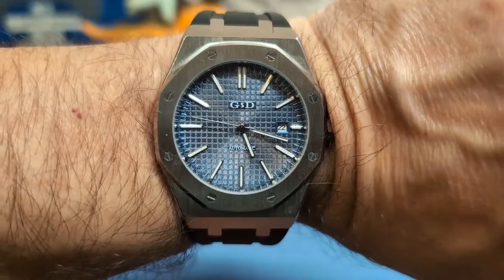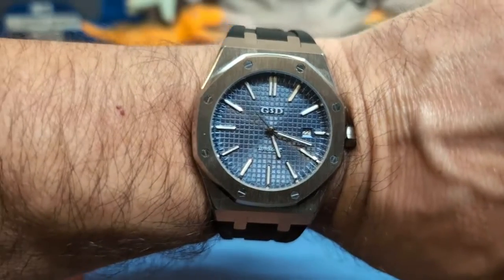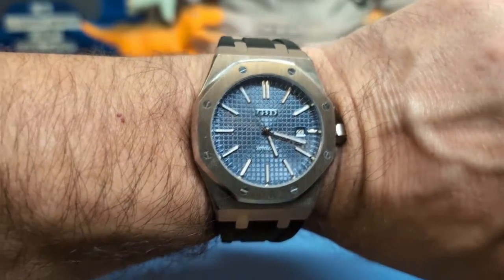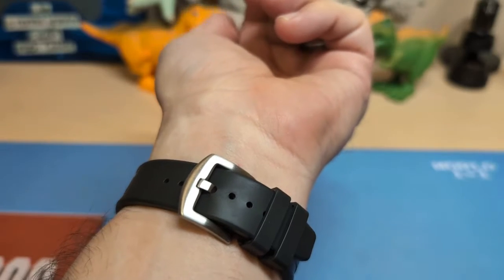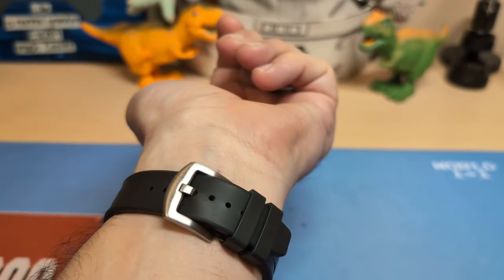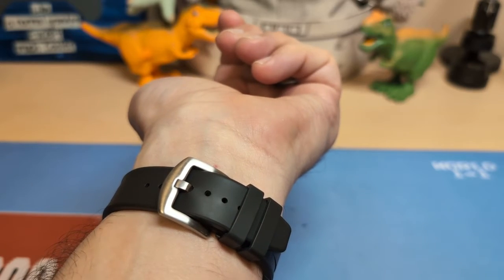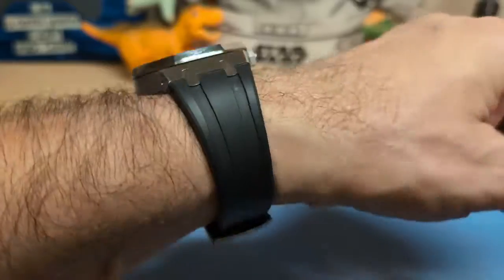Here's the watch on my 7.5-inch wrist. I think it looks nice. It wears nice. This is really a good watch considering it's only $40 or less. Here, let me wipe it up. But no, I really like that. I have 3 notches going out and 3 notches going in. So 8 1/4. Of course, you probably have room to cut a couple notches in there too to make it a little bit longer.